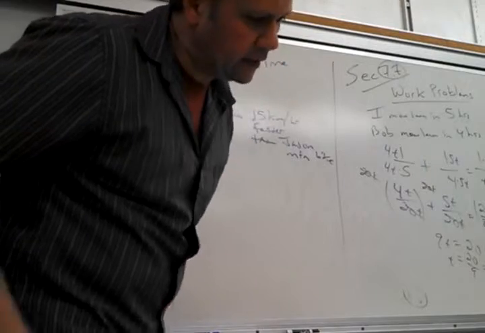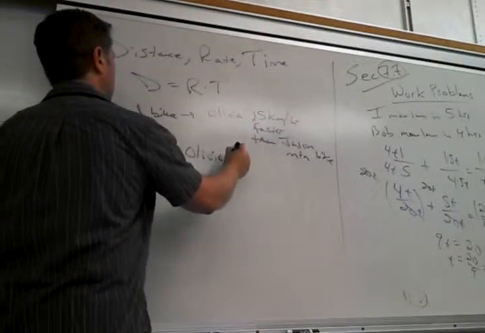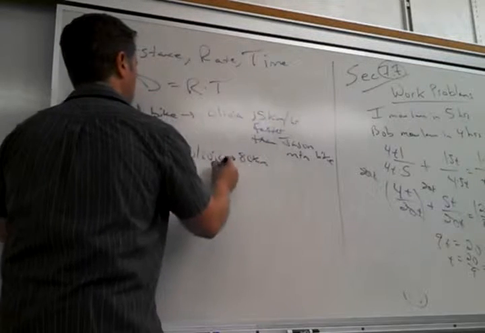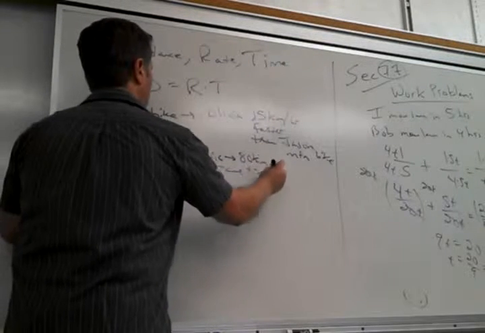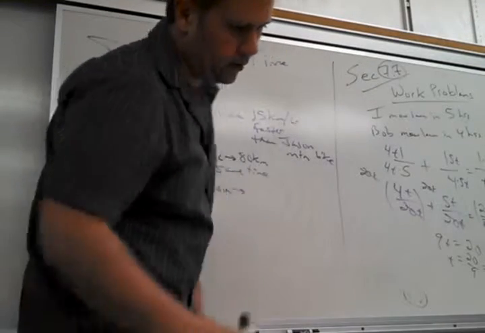Mountain bikes are not really built for speed. In the time it takes Olivia to travel 80 kilometers, so Olivia goes 80 kilometers, in the same time it takes Jason to go 50, I think. Yeah.